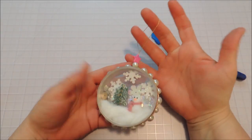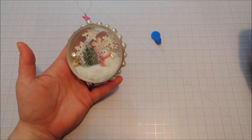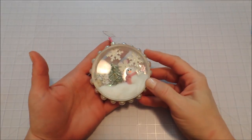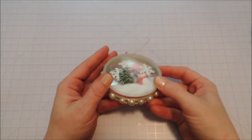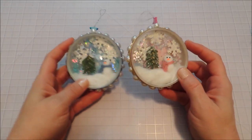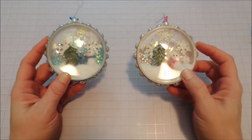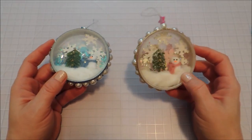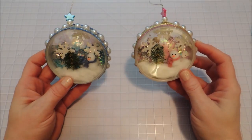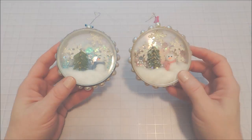So there you have it. That's all there is to it. Just put a pretty little Christmas hook on the top of that, and you've got a beautiful shaker ornament. I'm going to bring my blue one back in too to show you guys. I think these are absolutely the most adorable thing I have seen in a very long time. I really enjoyed this project, and I hope you guys did too.